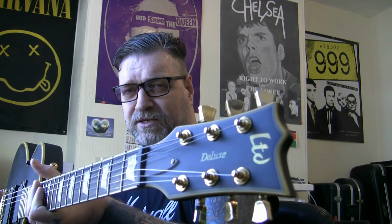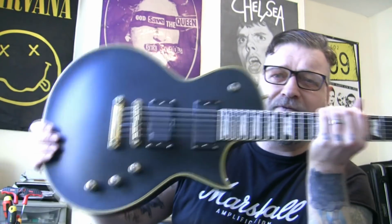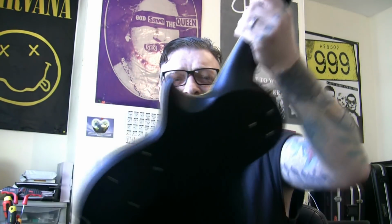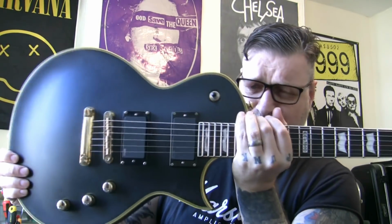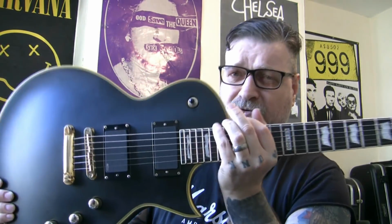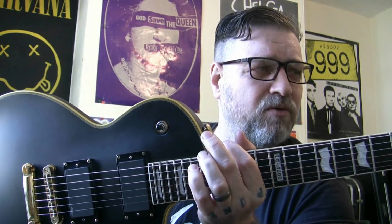There you go, those keen-eyed among you will notice straight away. It's a limited deluxe EC-1000, one absolute beaut of a guitar. Now if I was looking for a Les Paul shaped guitar, this would be the one I would buy. It's stunning. What do I love about it? It's everything. I love the weight, I love the matte black, I love that it's neck through, and I adore this dark yellow or goldish binding.